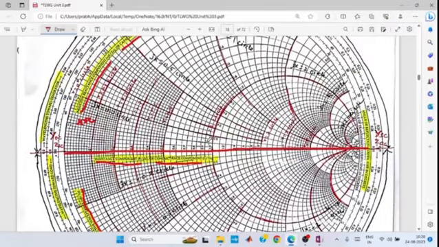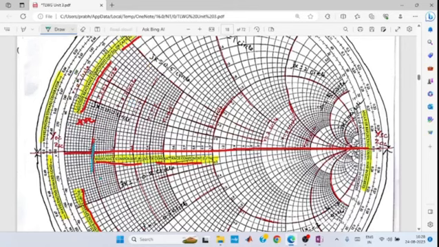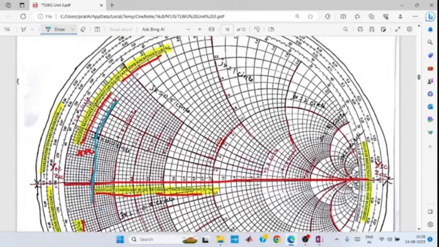Here, as I told you, the Smith chart is constructed by the resistance circle and the reactance circle. Here we can see this circle. So kindly trace this circle. Let me change the color. If you are tracing the circle, where will it end? Definitely, it ends at this place. Similarly, wherever you trace the circle, it will end at the rightmost part of the Smith chart.